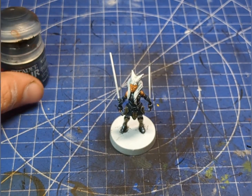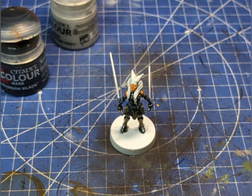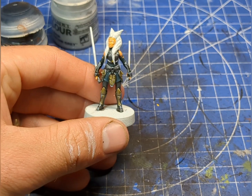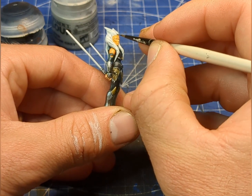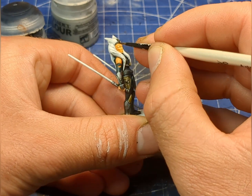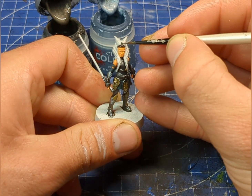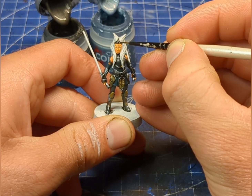Now moving on to the face — there's quite a bit going on in the ears area. We have a headdress that we are going to paint with a dark gray mixture, using a teeny tiny brush. I'll get as close as I can without over-spilling onto our lovely white, because we've done such a wonderful job with that and we don't want to spoil it. Then keeping that tiny brush, we're going to go back over the crown just to pick out a few little details with our silver paint.